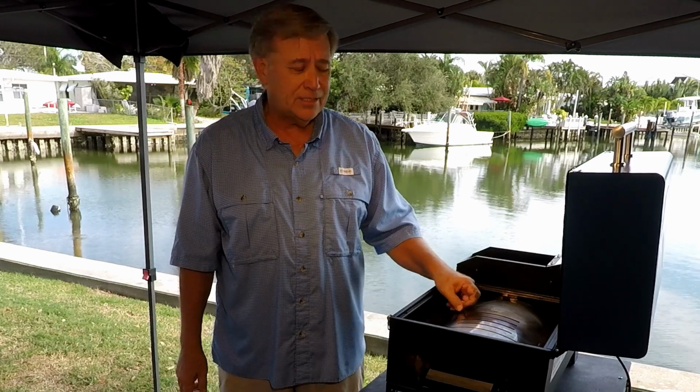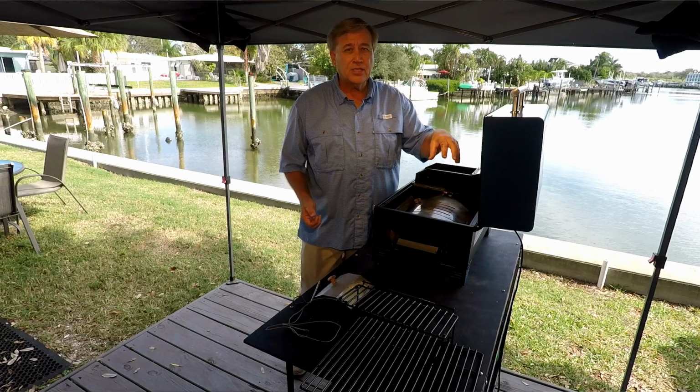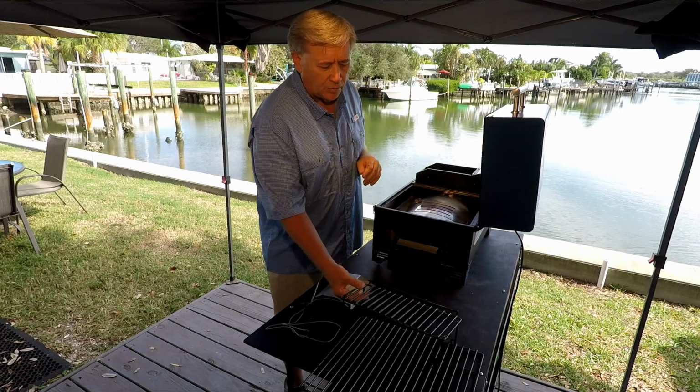But then if you want to sear something right in the middle, you open that up, crank it up. This thing will go to 500. Crank it up, and you can sear a steak or whatever else you're cooking right there on it. It comes with 2 grids.